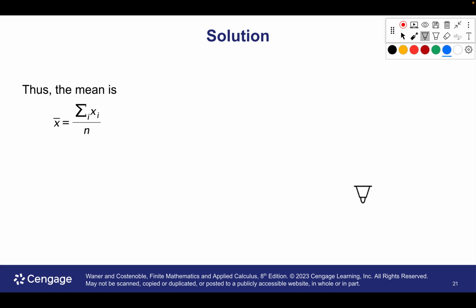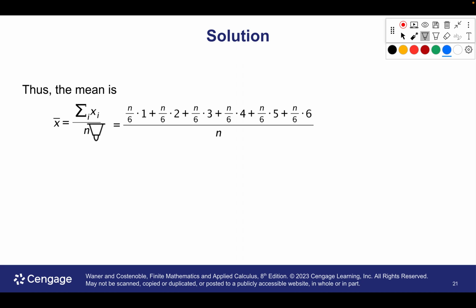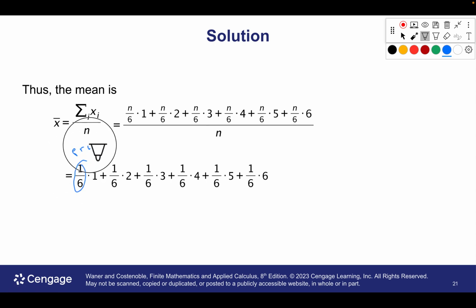And then to get the average of those rolls, we would divide that by however many we did, which would be the n again, right? And so we'll see that this is what we get, which looks kind of complicated, but we can divide each of these by n, so those n's go away. And what we end up with is a very succinct formula where this 1/6 is now the probability of rolling a 1, and this 1 is the random variable assigned to rolling something with 1 dot.